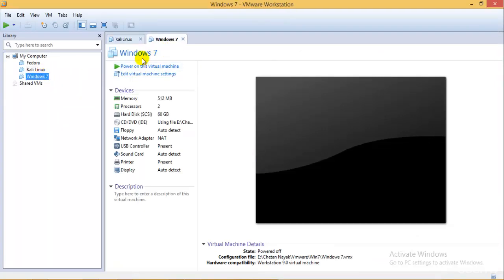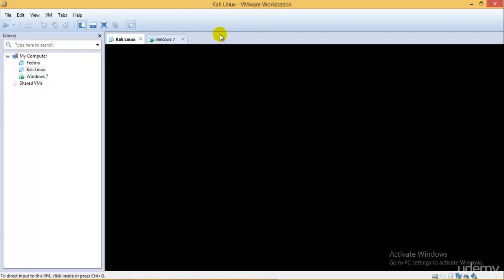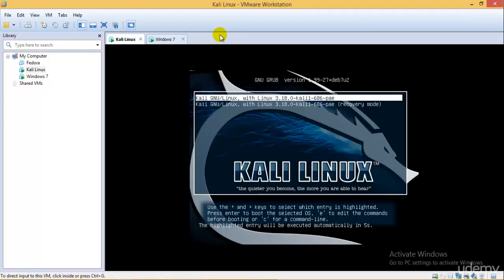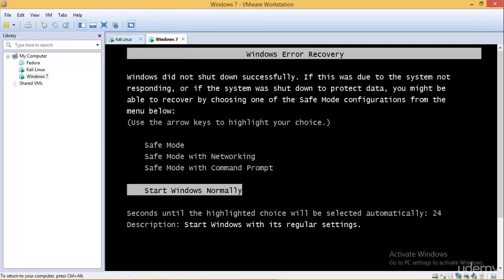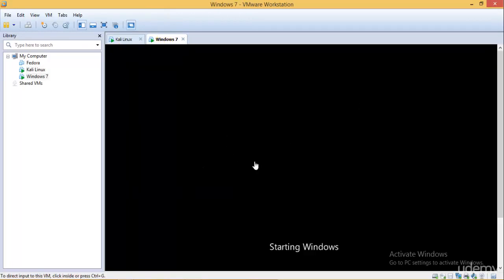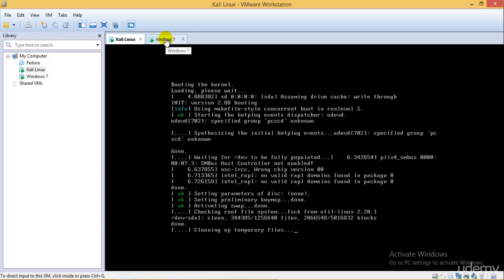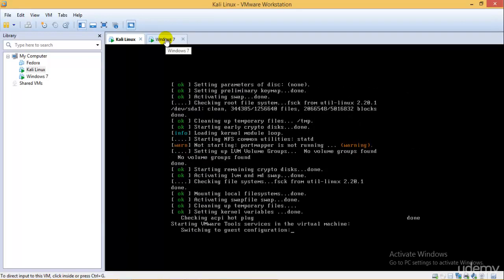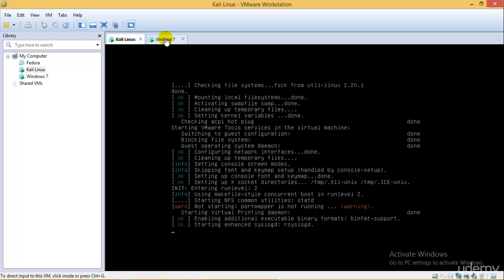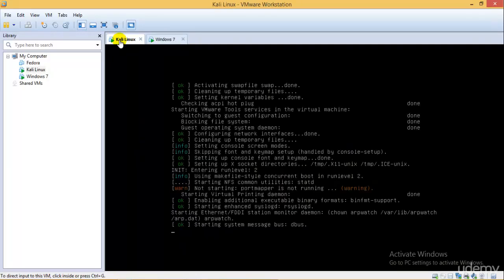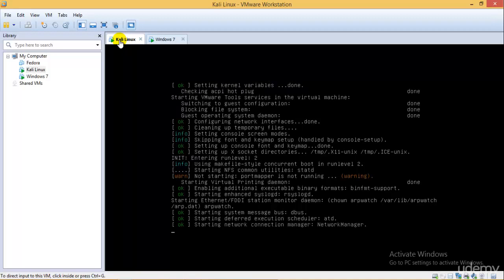I'll open my target machine as well as Kali Linux. Just hit enter, and over here, perfect. Last time I DDoSed this machine, that's why it was showing that error, so just ignore that. Okay, it started.